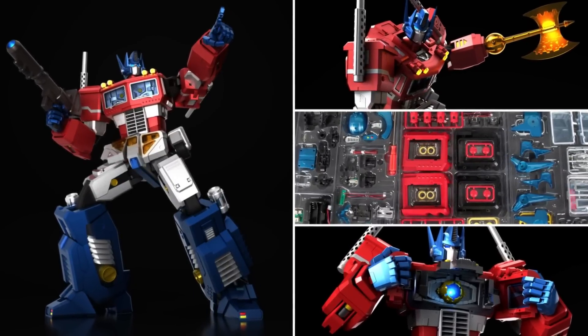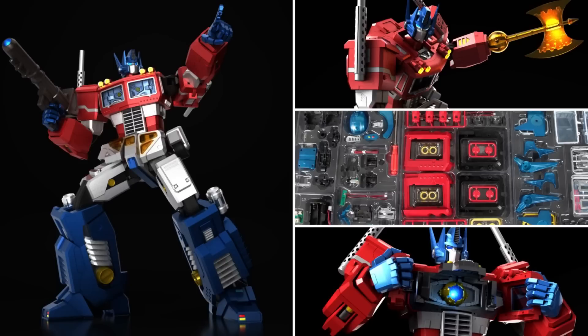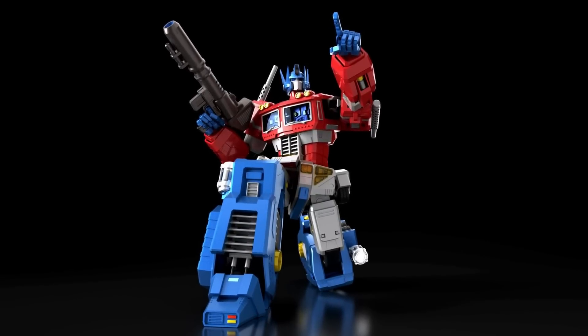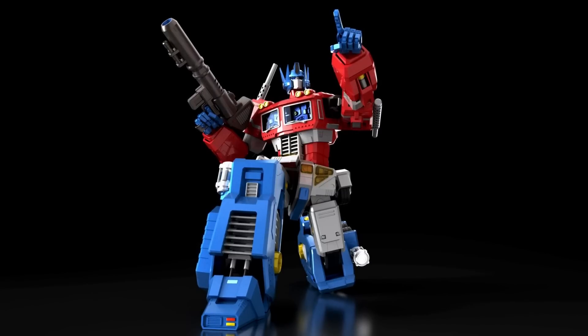According to my calculations, it's been four days, three hours, and 22 minutes since somebody announced a new Optimus Prime — so it's due for another. Agora Models Optimus Prime: a 38-inch die-cast model kit. This is going to be fully articulated, non-transformable, and will feature sound phrases, music clips, plus his mouth plate moves along with his speech. Box one will be $75, and you'll get one a month for 12 months — boxes two through 12 are $150. That's a lot of money. But at 38 inches tall — that's taller than the Hasbro Unicron — it's the Agora Models Optimus Prime.